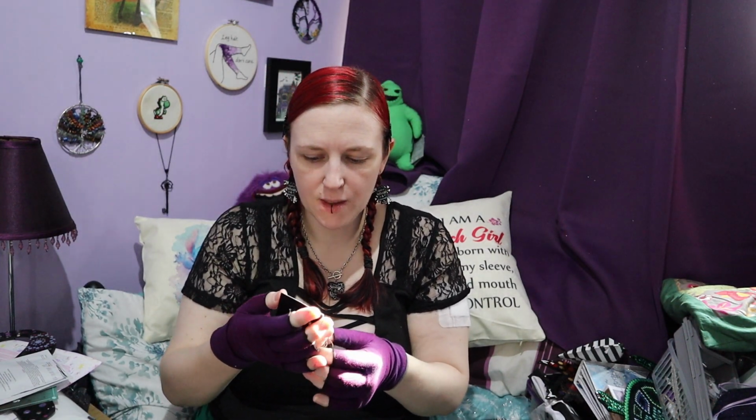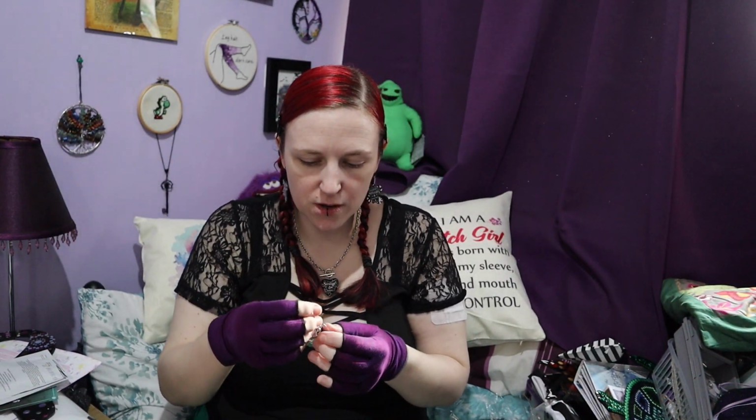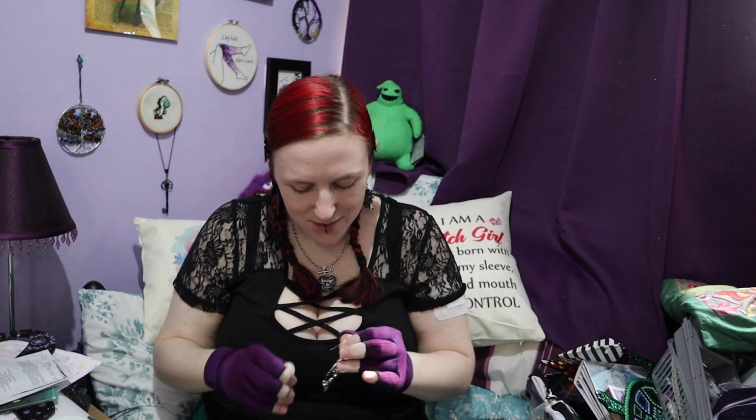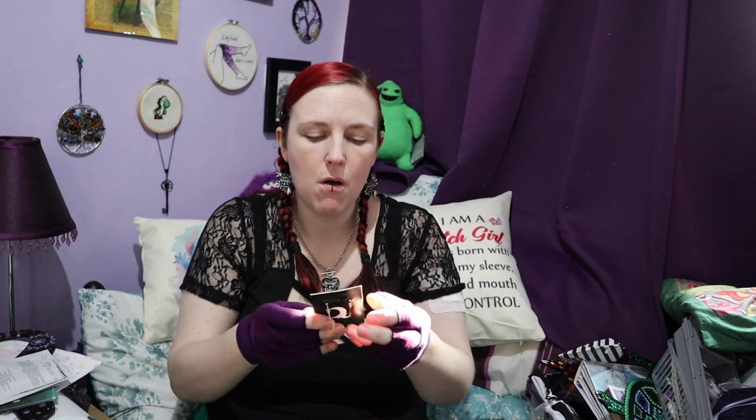Wow. Now, these are really big earrings. Like, I wear big-ish earrings, but these are kind of, if I just get these to roughly the right place. These are big, big earrings. They're gorgeous, but I just don't think I would wear them. They are going to be gifted to somebody, I feel. They are gorgeous. They're just too big for me, personally. Which is why I'm not going to try them on.